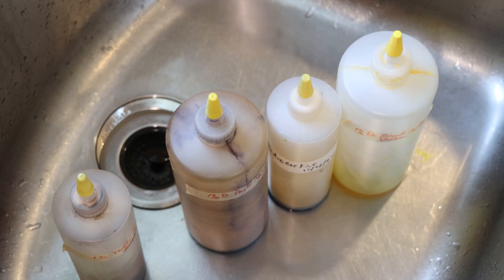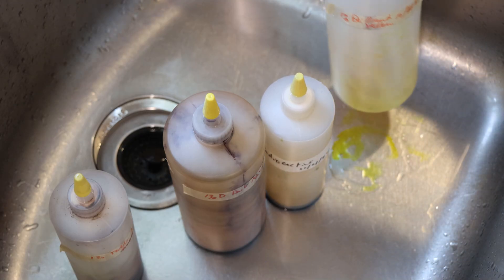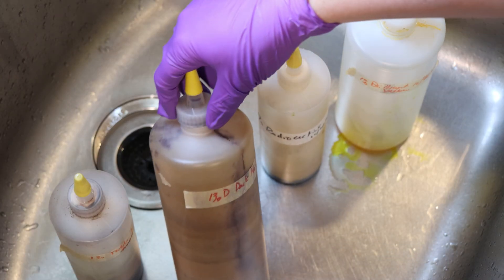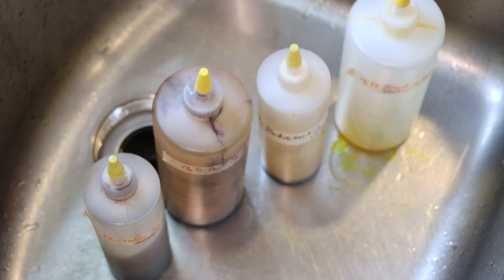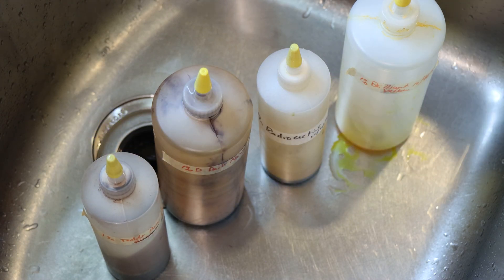I plan to dye up three layers of color today, but I have four dye stocks here, because I'm planning to combine two of them for our first layer. The four colors we will be using today are Dharma's Brilliant Yellow, Dharma's Radioactive (which is a fluorescent green), Dharma's Dark Navy, and Teddy Bear Brown. This particular container holds 500 milliliters of liquid, and I'd say I have maybe 50 milliliters here — not a ton of pigment overall, but should be enough to get a really pretty medium-toned color.